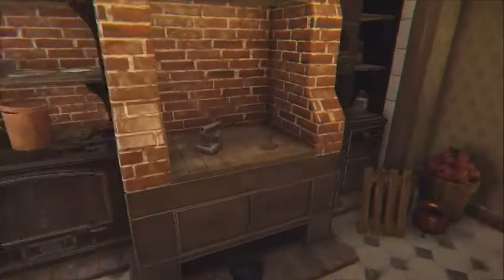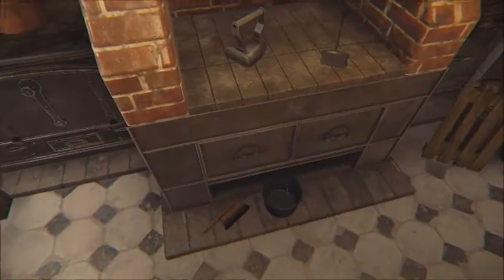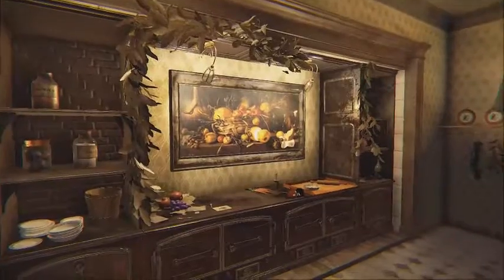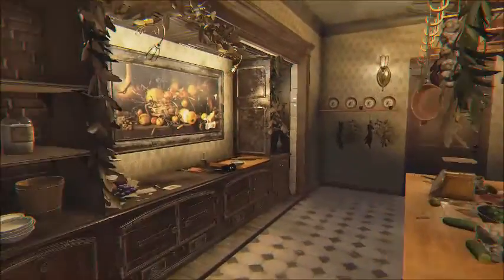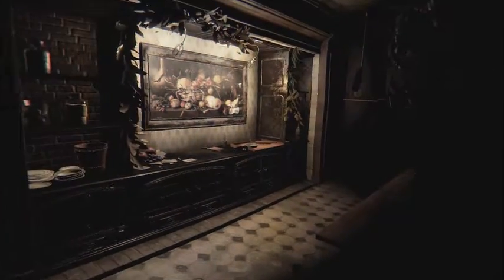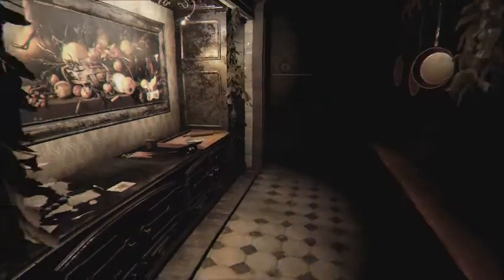Okay. This looks like, obviously, the kitchen. Oh, man. Yeah, oven. What the fuck? That painting just... oh! What? Oh! No, no, no. No, fuck you. Oh! Holy fuck! Oh! I got attacked by a bloody knife. I can't go that way. Shit. Oh! No, no, no. What?